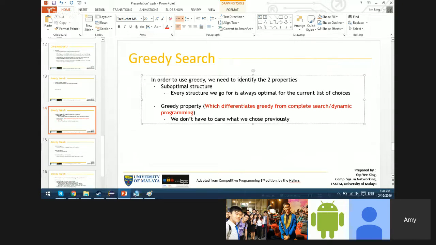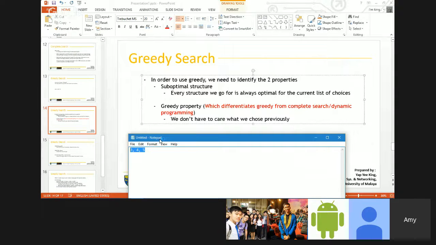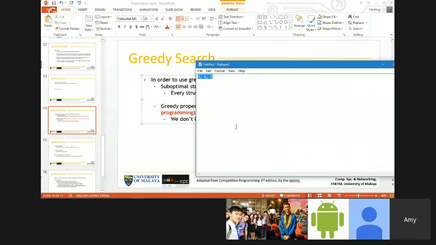So the famous coin change problem is a greedy search. Let's say I have coins of 50, 20, 10 and 1 cent. Given 75 cents, list out the changes. So what will we take?